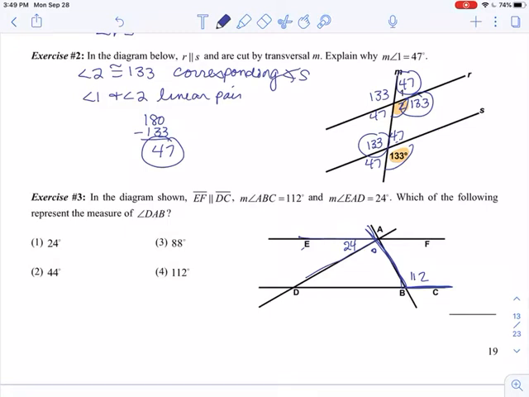2 different ways that you can do this. This one right here is 68 degrees. See how these form a linear pair? These two angles form a line, so they're a linear pair. That makes this 68 because these are alternate interior angles, so those are congruent to each other. There's also a relationship, which we didn't talk about yet, between these two angles. We call them same side interior angles. And same side interior angles are supplementary. They equal 180. They're interior angles, they're between the parallel lines, and they're same side interior.